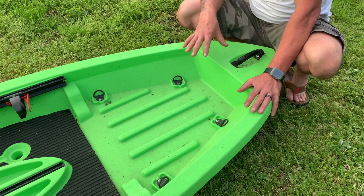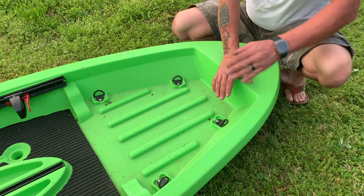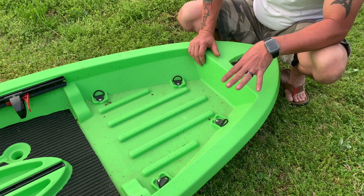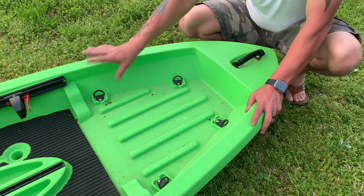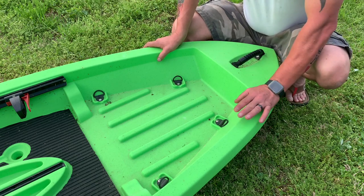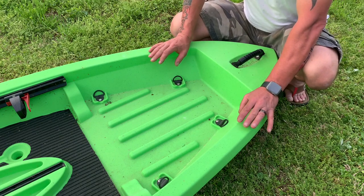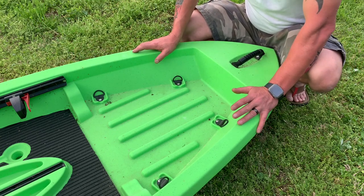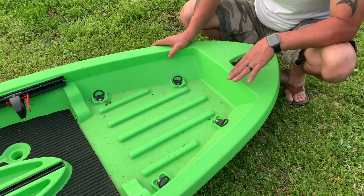The boat itself is 10 feet long by 31 inches across and 12 inches in thickness from the bottom up, which is nice. It makes it easy to stack and easy to carry on a cart — like if you put it on a roof rack or anything like that, that is huge. There's no weird clefts in the top; everything's flat. It really works out well the way it's designed. Some kayaks have flare marks for paddle holders, but this one's kind of flush when it comes to that, which is a plus.